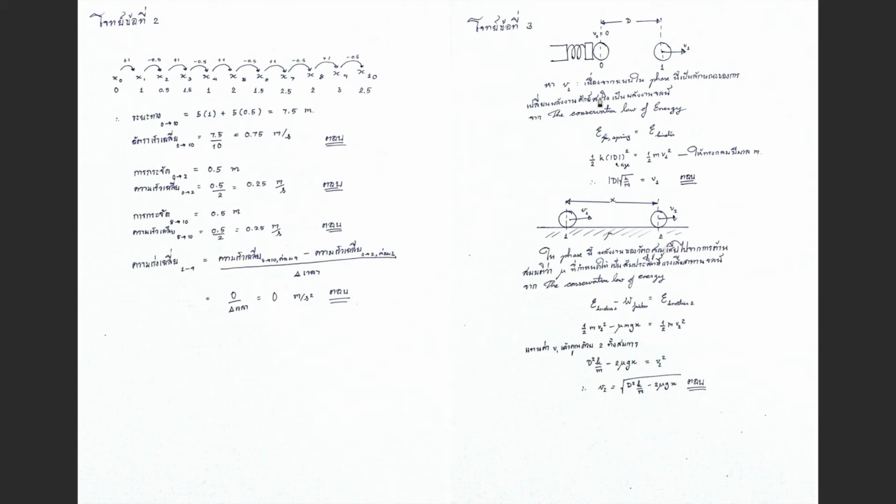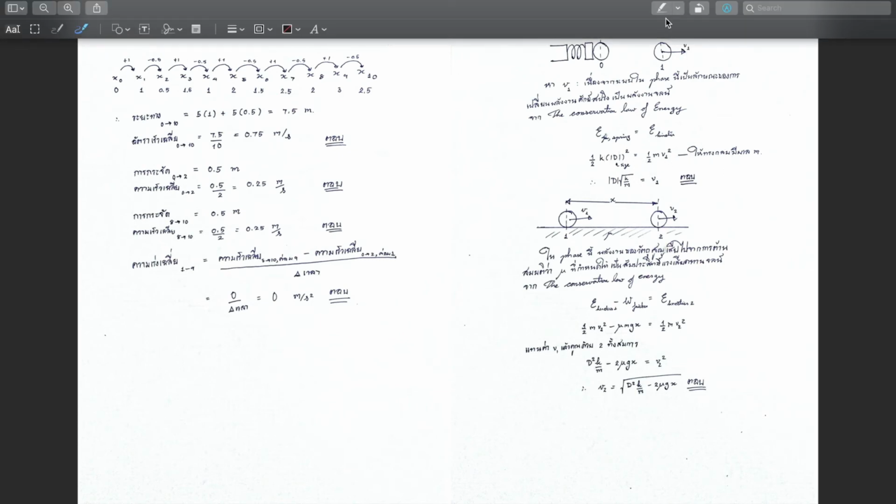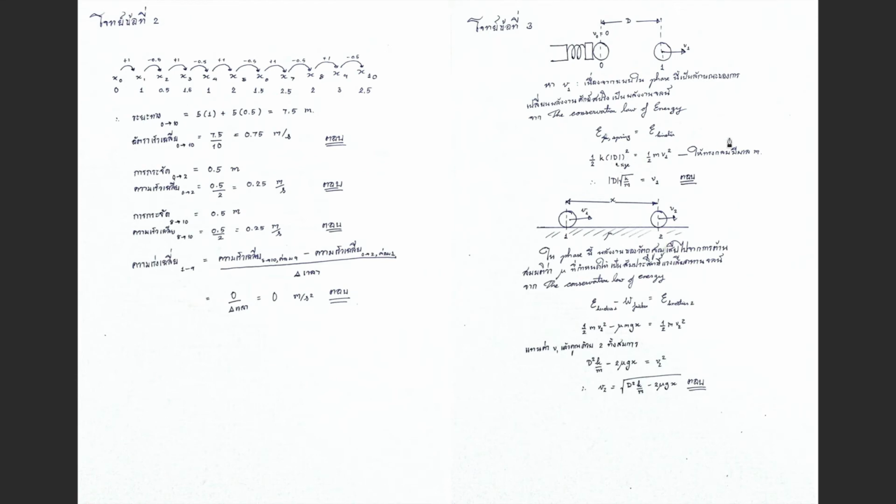So we can just set the conservation law of energy, E before equals E after. For E before, we have the kinetic energy too, but it is not 0, and we have the E_P of the spring too, but it is at the equilibrium, so d is 0, and it becomes 0. Then we can solve for v1 like this.